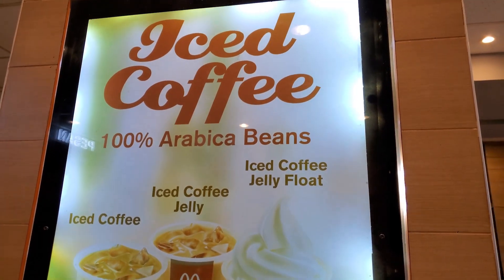Next we're going to try a drink. This looks like we've already tried it — I promise we haven't. I actually spilled it all over the table; it's all over the floor, there's water on the floor from the ice. It was not a good time. So this is an iced coffee jelly float — iced coffee, little jelly pieces, and then soft serve on the top. Really strong black coffee with weird floaties in it. There's little bits of jelly in here, not like boba — it's different.